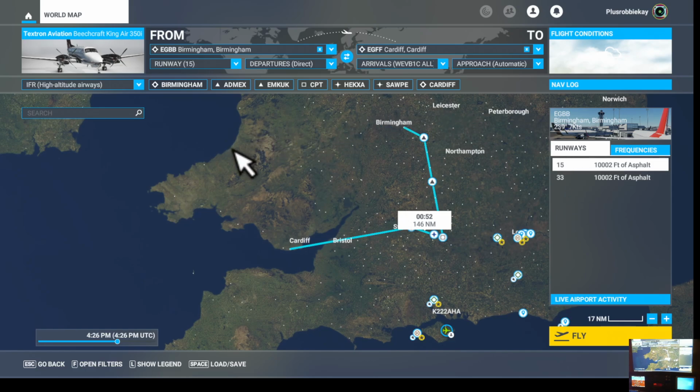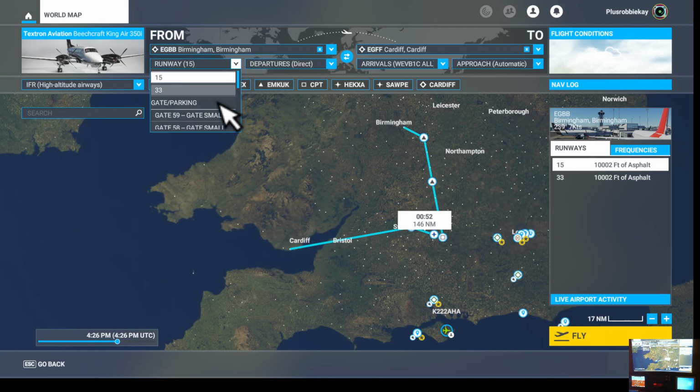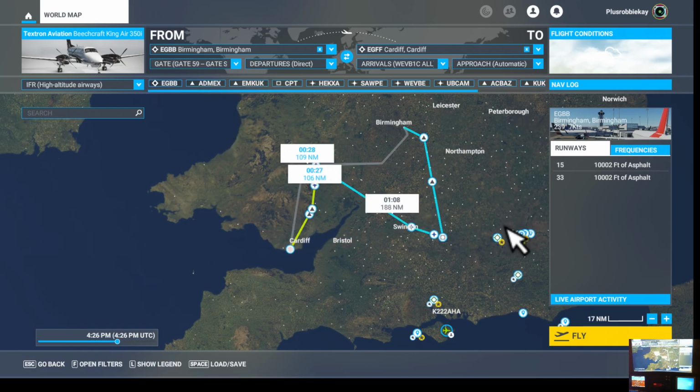So there's the flight plan, guys. Lovely. Okay. If you want to start off from a gate, just literally press that. Don't press anything else. Start from a small gate. This will move, but ignore it. It won't change your flight plan. It will still maintain the flight plan that's actually in there. So you press flight. You're just choosing to start it from somewhere different.